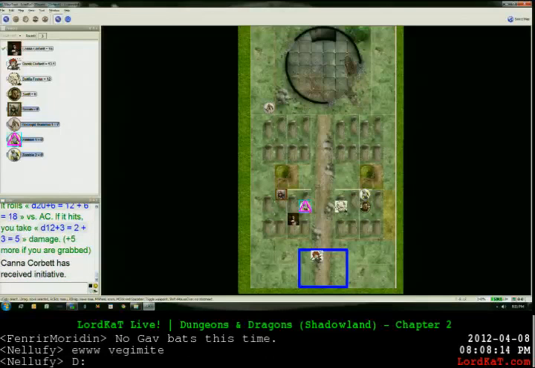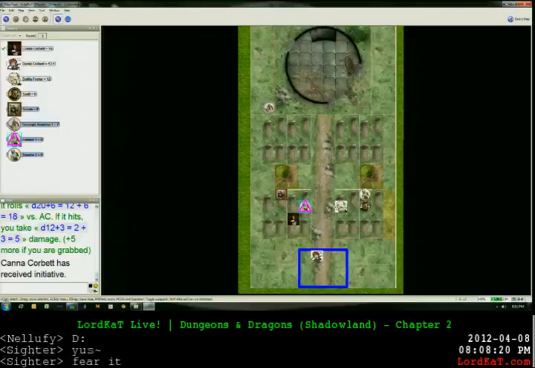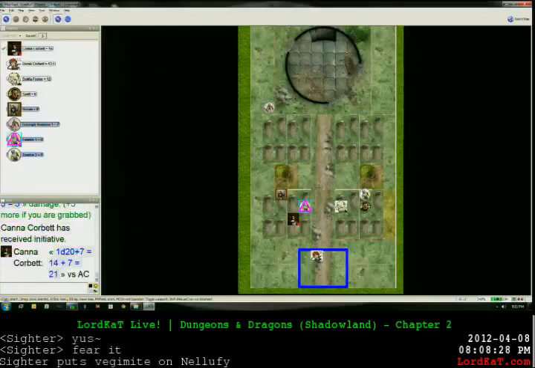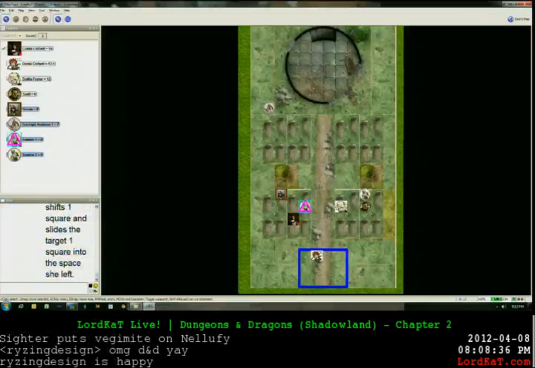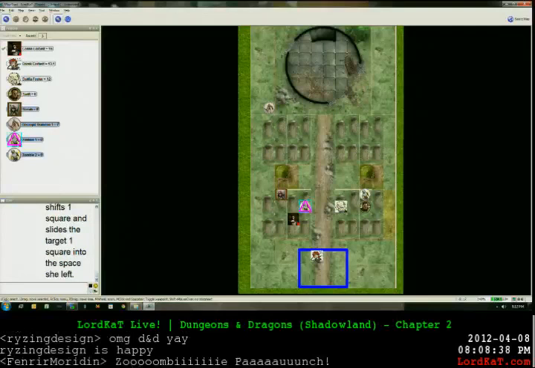Yay. Kana, you're up. Okay, I am going to use Overwhelming Strike again on this guy. 21's a hit. Yep. 14 damage. This is on zombie 1. All right. He will use Deathless Hunger. He fights on.